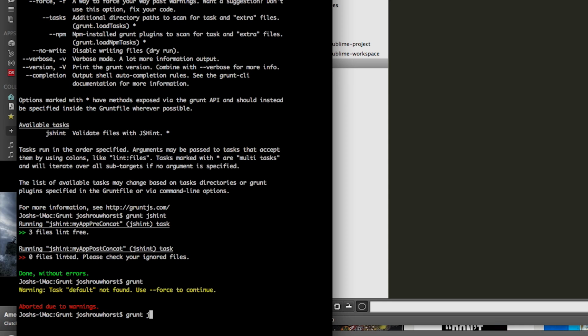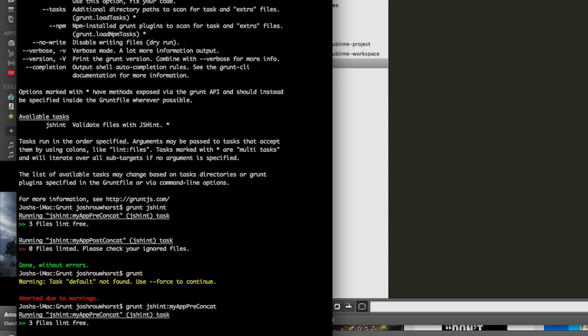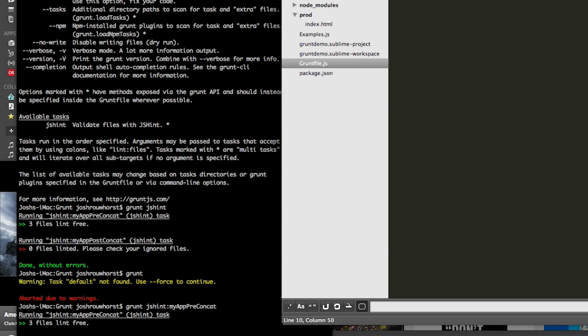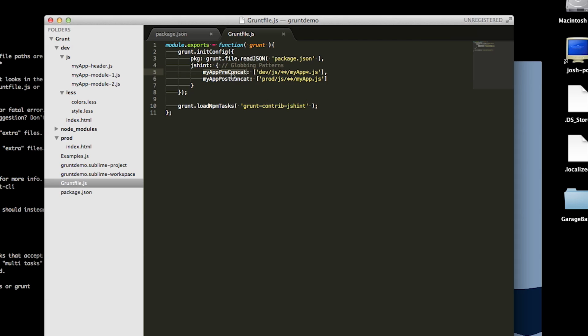So we can run grunt jshint, and you'll notice it did jshint:myapp_pre_concat, and then it did jshint:myapp_post_concat. You can do specifically myapp pre-concat if that's all you want to do, and it'll go in and do just that. These, by the way, are called targets. That's the keyword for these, if you want to look up more info on them.